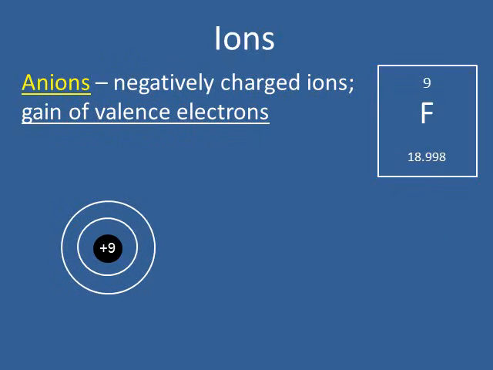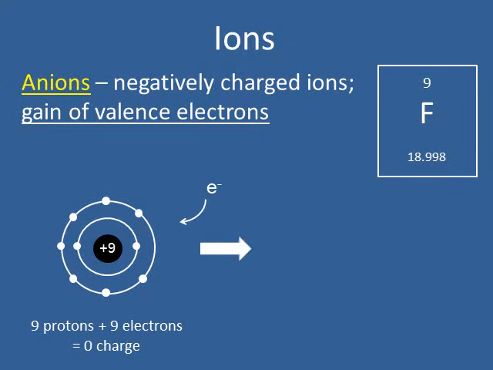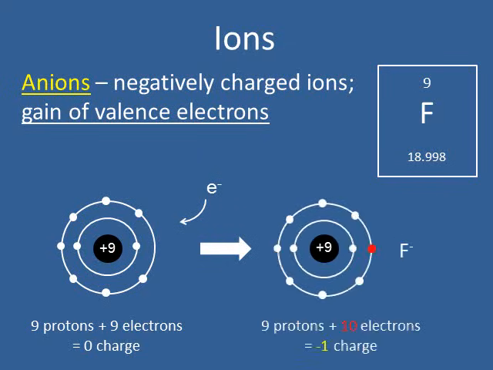In the case of fluorine, we see that it will normally form a negatively charged ion, which is called an anion, and this results from the gain of valence electrons. So fluorine is atomic number 9, which means that it has 9 protons, and in its neutral state, 9 electrons for a 0 charge, which means it also has 7 valence electrons and thus easily picks up that 8th valence electron to have its full outer orbital, thus fulfilling the octet rule. And now we see that fluoride ion has 1 additional electron over the protons and thus carries a -1 charge.